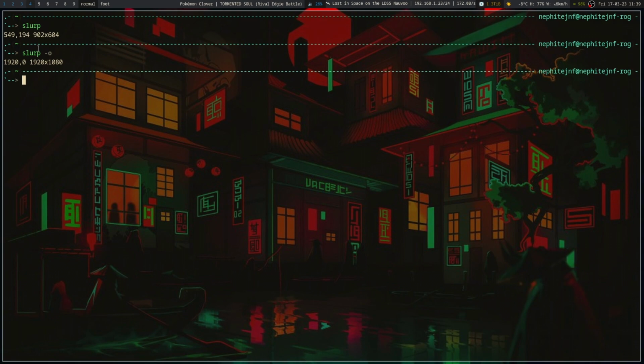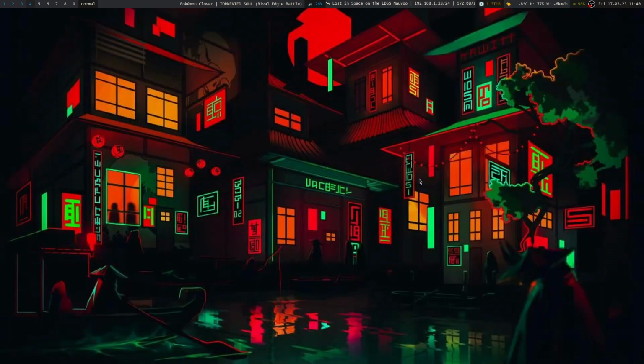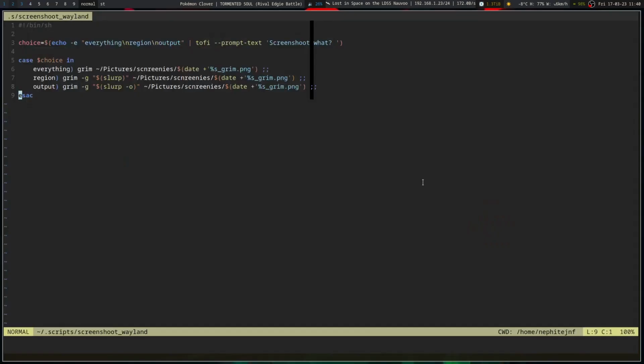And so it just prints out the coordinates and the set bounding box of that screen on the canvas overall. So yeah, that's the breakdown of how it works and how to do it, and possibly a way that you can learn to write shell scripts as well. So yeah.